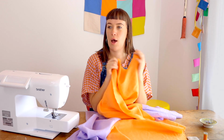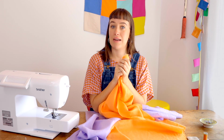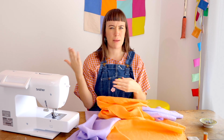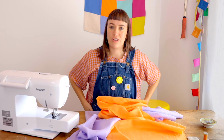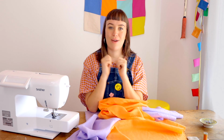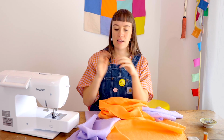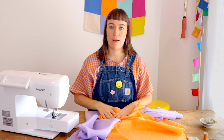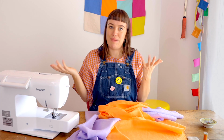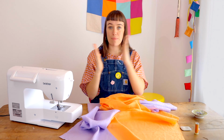leave no pockets. Personally, I don't like to put pockets in my skirts because if I have pockets, I want to put something in them, like my phone or my wallet, and usually they weigh the sides of the skirt down. So that's just me, it's a personal preference. I know everybody loves pockets in their skirts and dresses, but I actually don't. I prefer to carry a bag or a satchel or like wear a bum bag. That's just me.